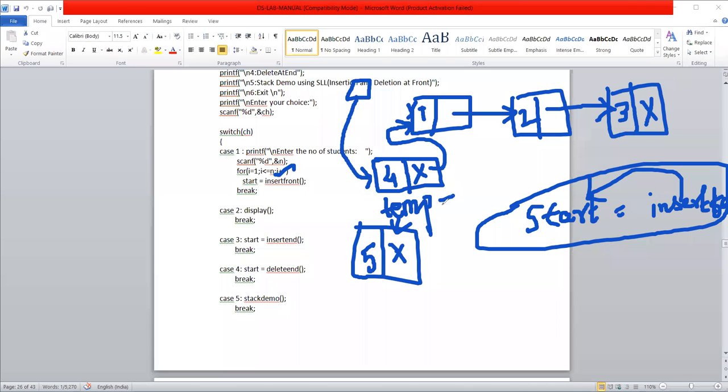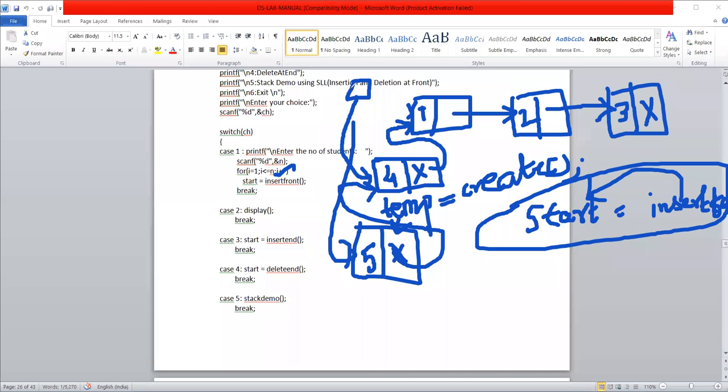That's what in the statement it was, temp is equal to create. This is how you called the function create. And what does create function do? It will create a new node and return that node, which is pointed by your temp. So temp points to this node. Now in insert front, temp's next pointed to the start and return temp. Return temp means start will point to this node. So it will be like this each time whenever you are inserting, the node will be inserted at the beginning.